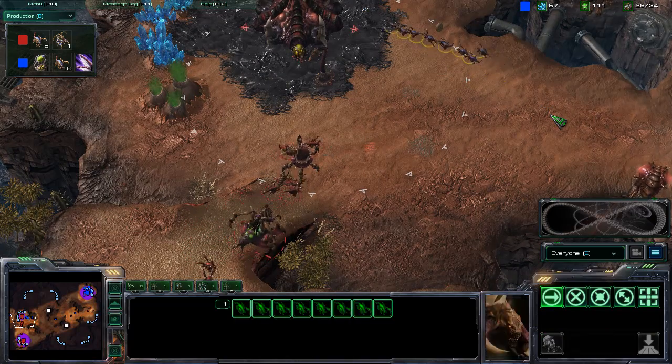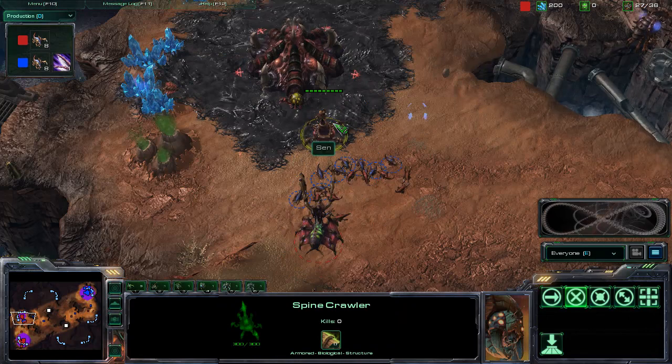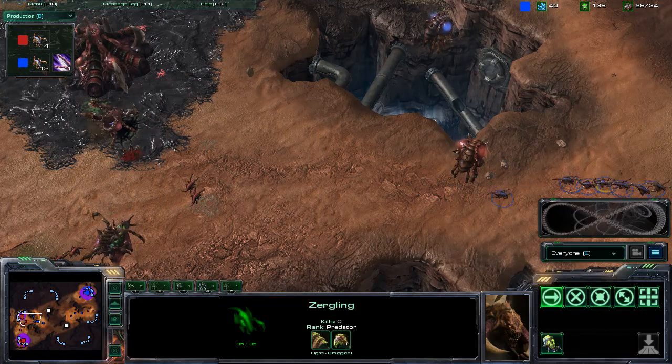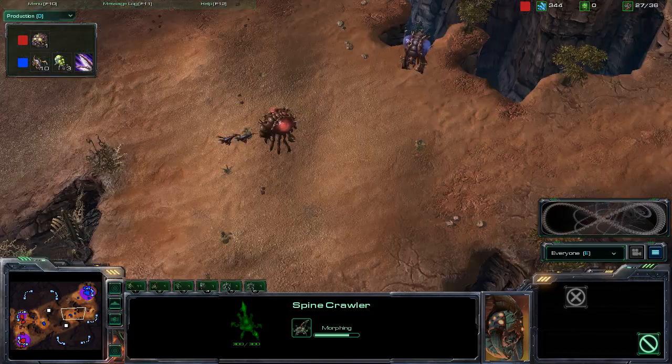But here come IdrA's Zerglings, and they do see this hatch, and they see the spine crawler, and they catch it out of position. It's not able to burrow, but they're not going to be able to do much, especially without that metabolic speed boost. And now Sen is protected for now.